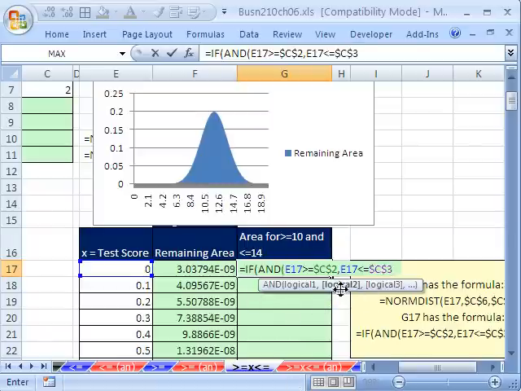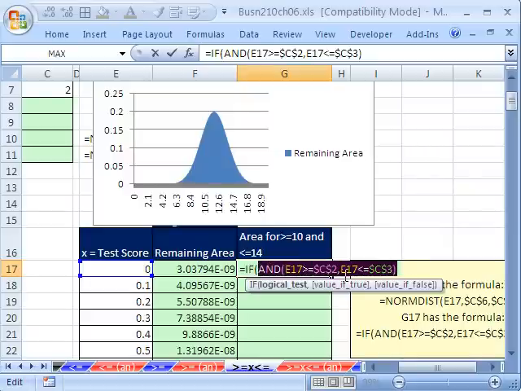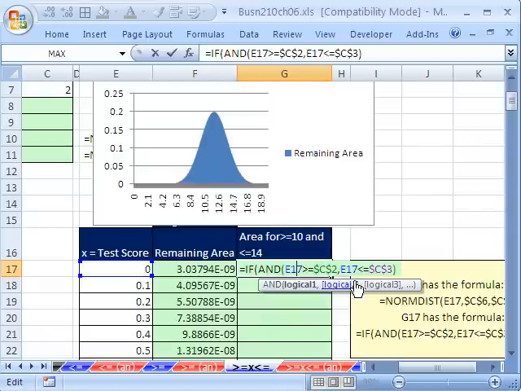Now close parentheses on the AND. And watch the magic of screen tips. Right now I'm inside of the AND so it's showing that screen tip. But as soon as I close this off, boom, the IF pops back up. Now that whole AND will only deliver a TRUE to the logical test if this one and this one. I'm going to click at the end.